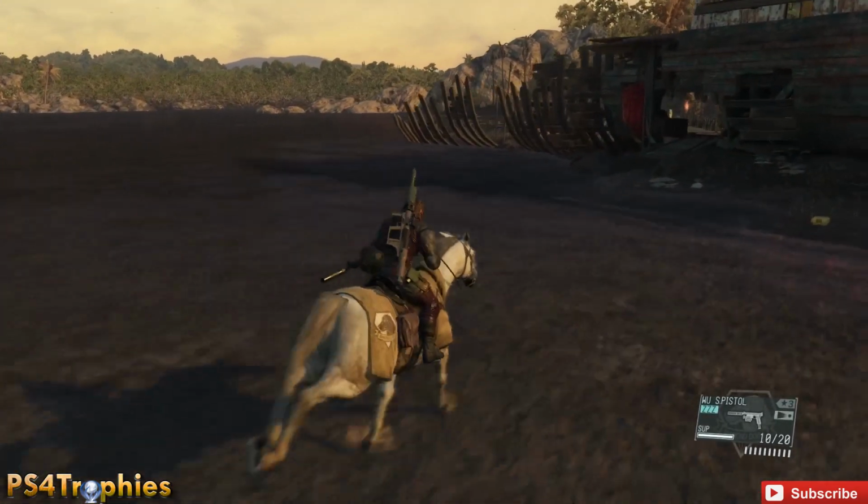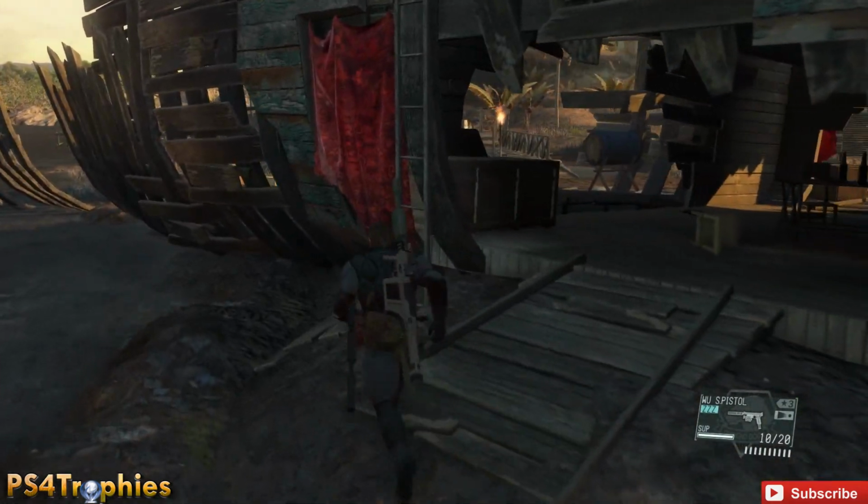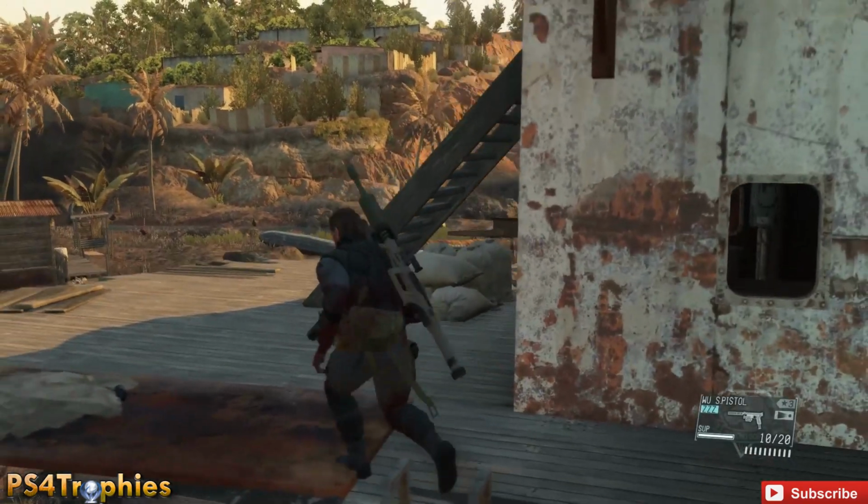So I'm going to make it to the back side of the ship, and I'm going to climb up the ladder right up over here. Now we need to extract our target. And just be careful, you don't want him to spot you first. You want to spot him first.